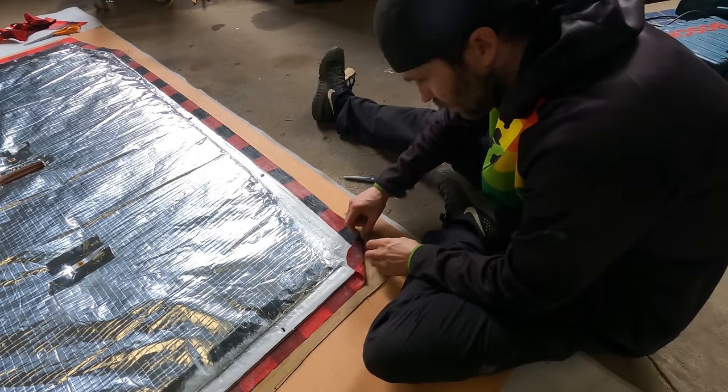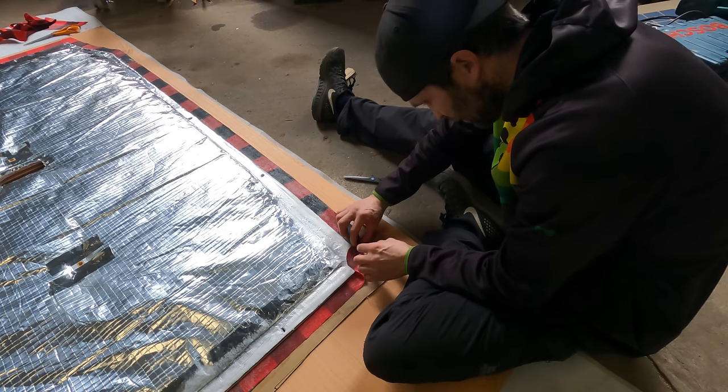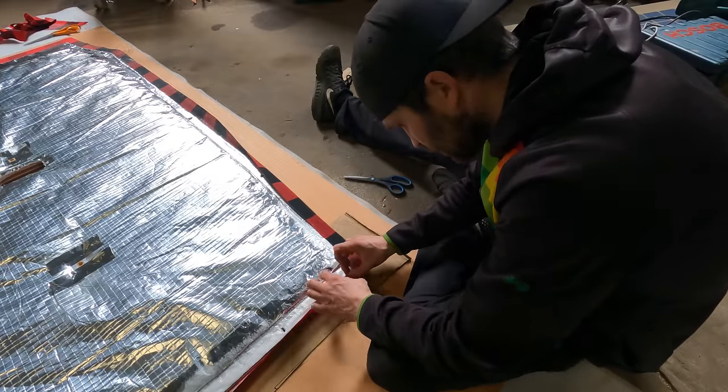All right, I folded that up and now I'm gonna have to do some hospital corners. So let's see if I can make this work. And that's pretty neat. Onto this side.